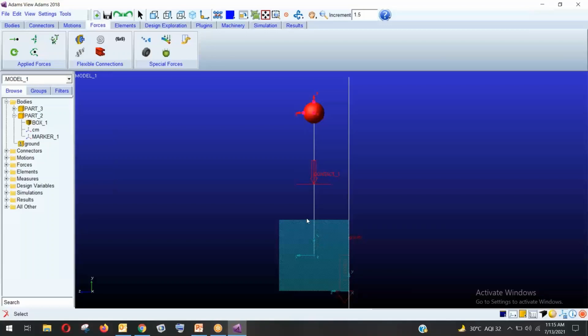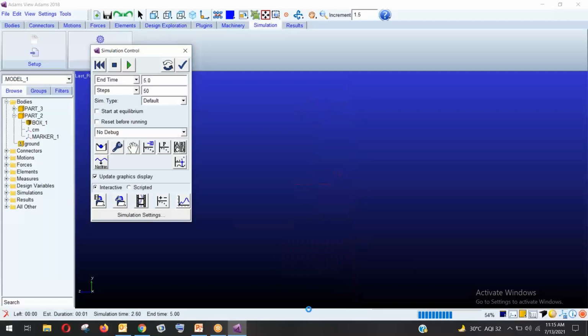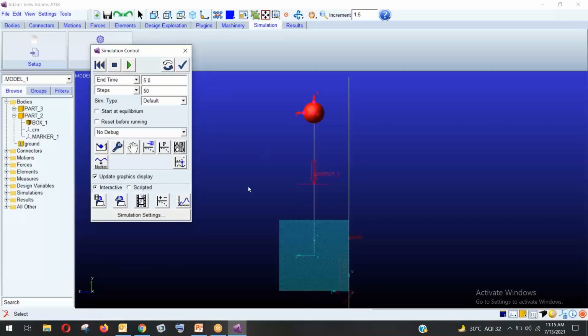What happens if we simulate it right now? As I have already shown you, no constraint has been created. If we do not constrain anything, it will free fall. Let's simulate this one. These two things will free fall because you have not created any fixed constraint in your model.